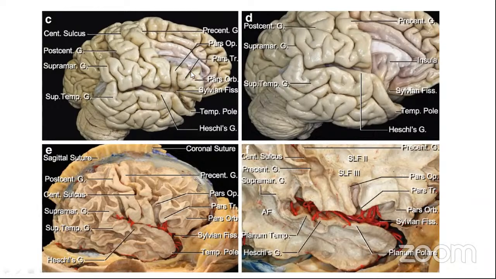the pars orbitalis and the pars triangularis, which were present here, have been dissected out to show their orientation or their association with the deeper structures. We can appreciate that if we dissect out the pars orbitalis, pars triangularis and opercularis, we can see the deep-seated insula that is present beneath it. Further dissecting, we are going to remove all the superficial gyri of the frontal lobe, parietal lobe, and the temporal lobe that are present around the Sylvian fissure.